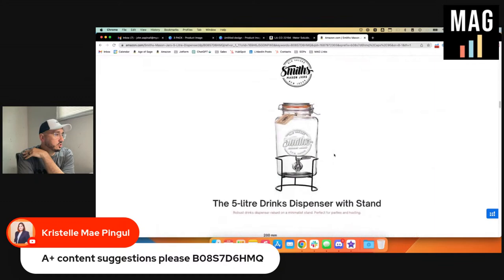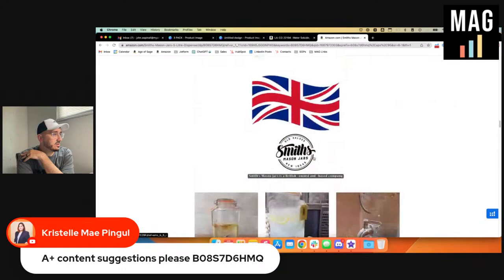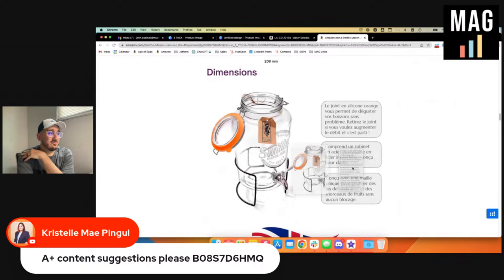But you want to show people at a barbecue. So these types of pictures, but larger, show kids with a lemonade stand, all that kind of stuff. But right now you're not showing it in lifestyle. The biggest things you'd want to do are focus on the millimeters to inches and then get rid of the French, because no one's going to know what it means.